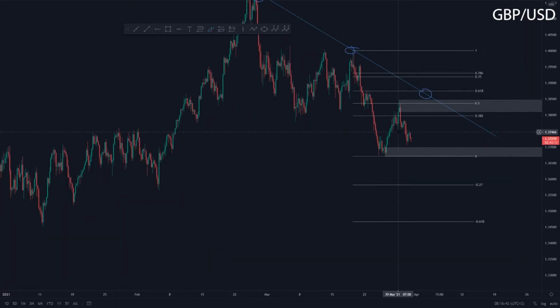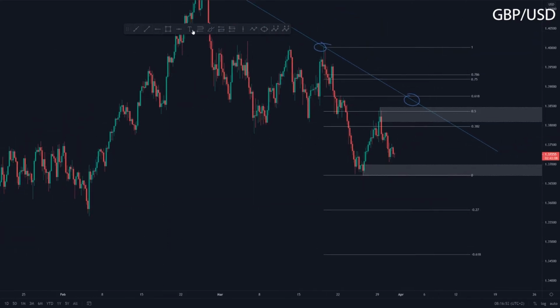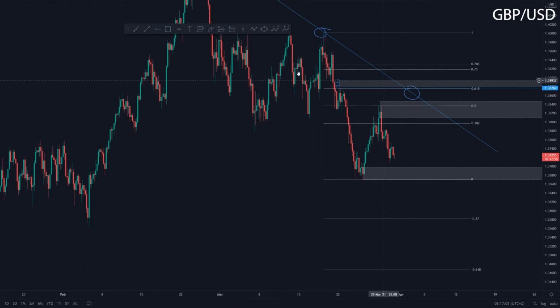And why is that? Well, we had this beautiful star formation at the 0.5 Fibonacci level. However, I'm still waiting for just one more impulse towards the upside. The main reason being that we did not take out this high over here. So I was waiting for this high to be taken out just above the 618 because there's a lot of liquidity there. And I am going to now wait for a high break over here, just above the 0.5, with a potential spike into the 618 and our potential third trendline touch.